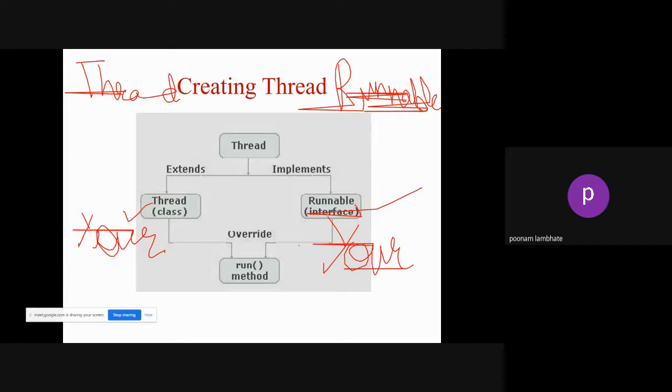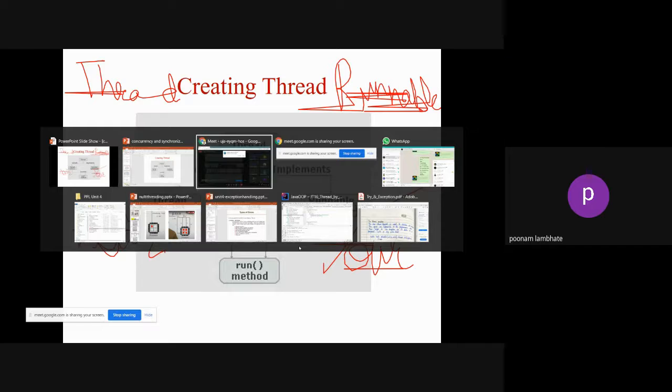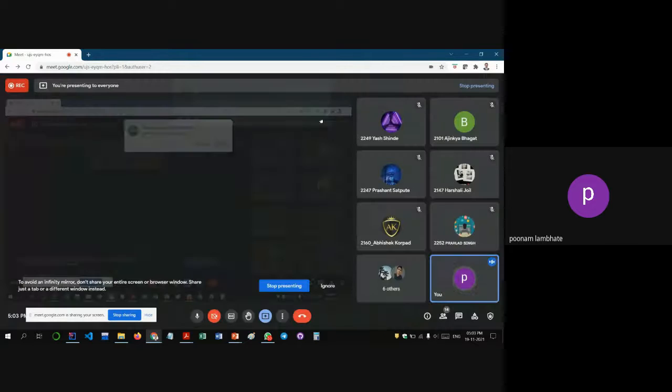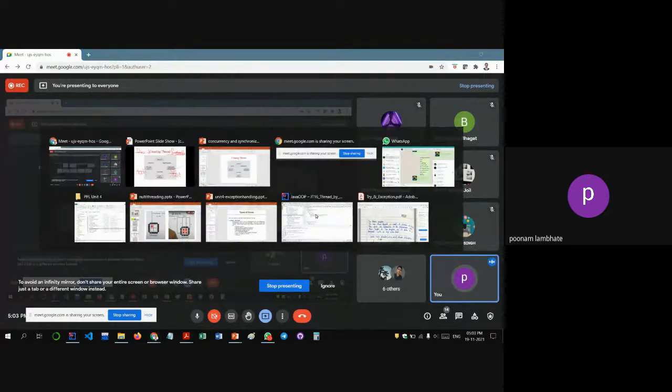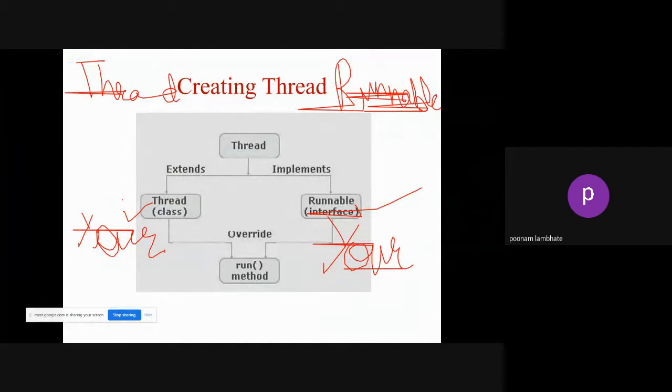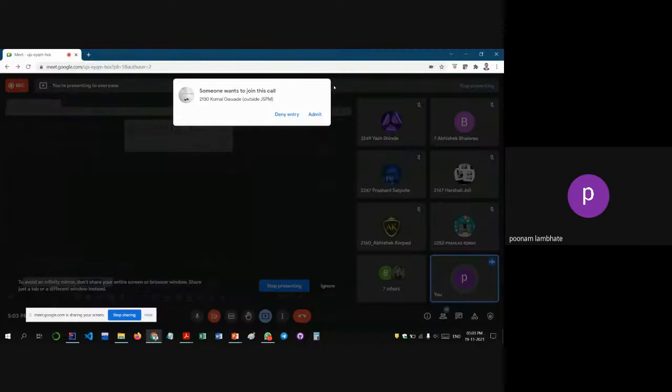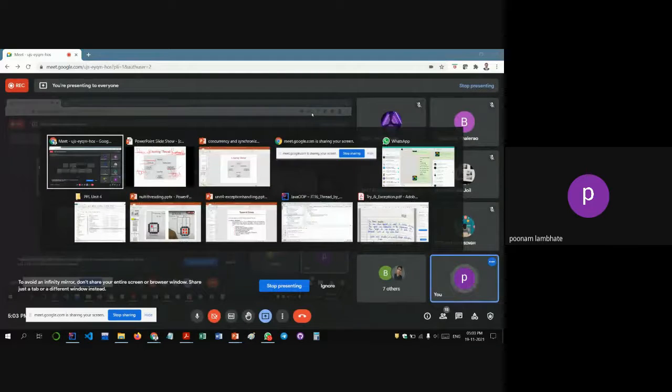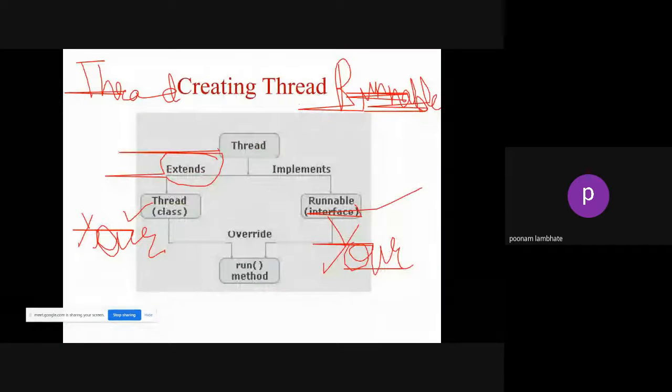Thread is a class and my class is also a class, so I want to create inheritance between these two. Extends. It is already written over here, right? For an interface, runnable is an interface, and my class has to be a child of the runnable interface. So my class implements runnable.